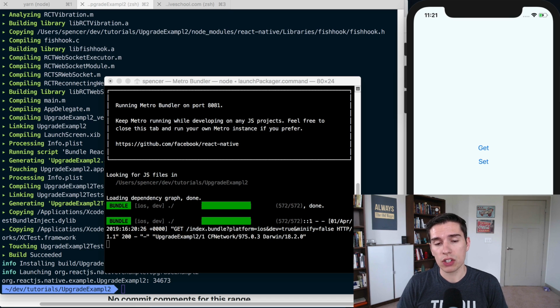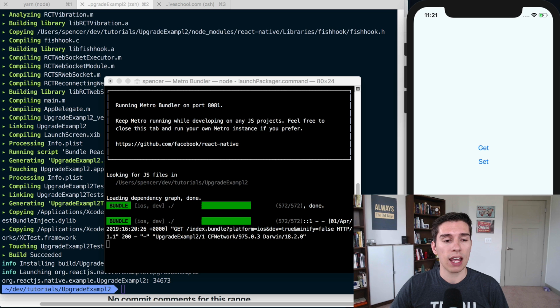Another big change, and something that I want to get onto at the beginning rather than later, is that a handful of core packages are now being moved out of core into the community so that they can be developed independently and move at a slightly faster pace. It makes the React Native core a bit smaller, and it also makes managing these community packages easier because they're a lot smaller. They're a lot easier to grasp.